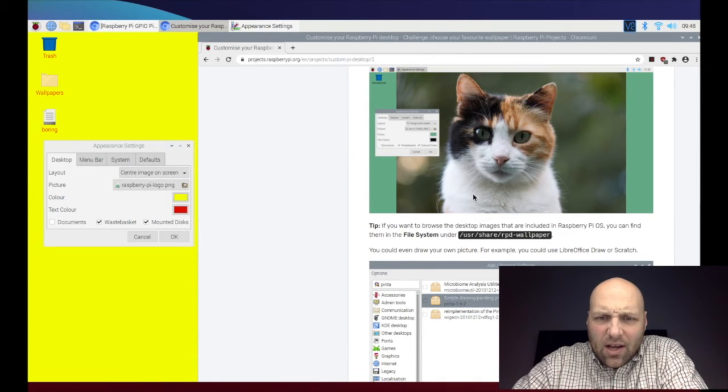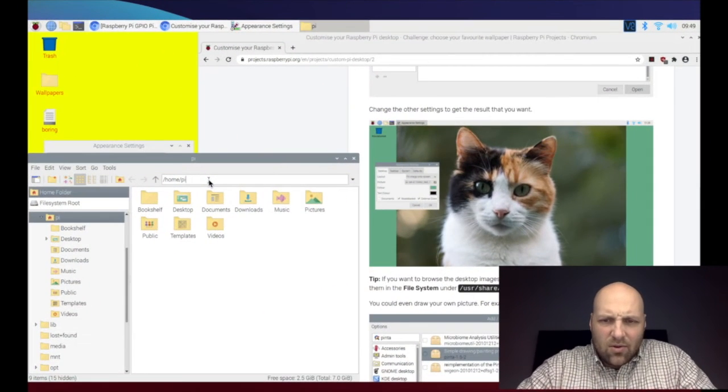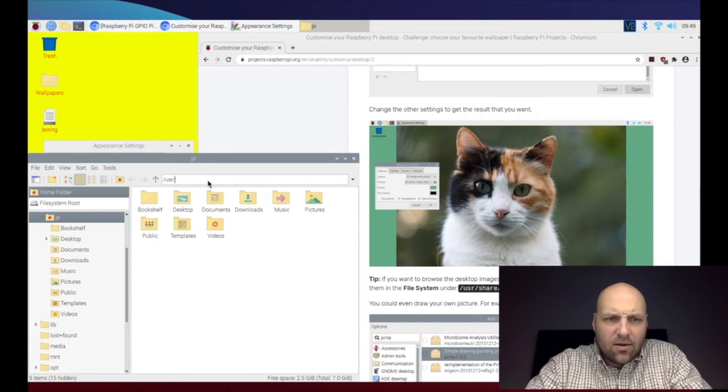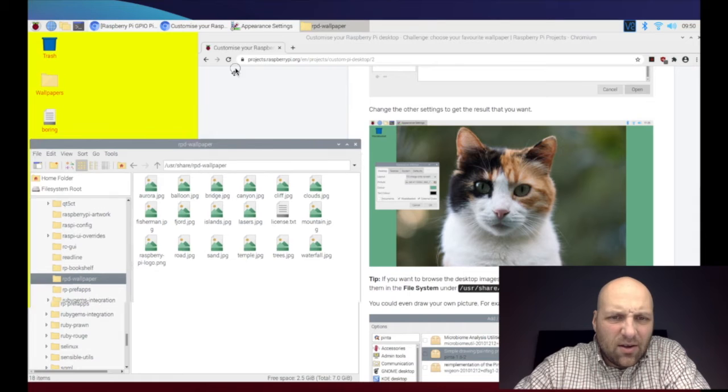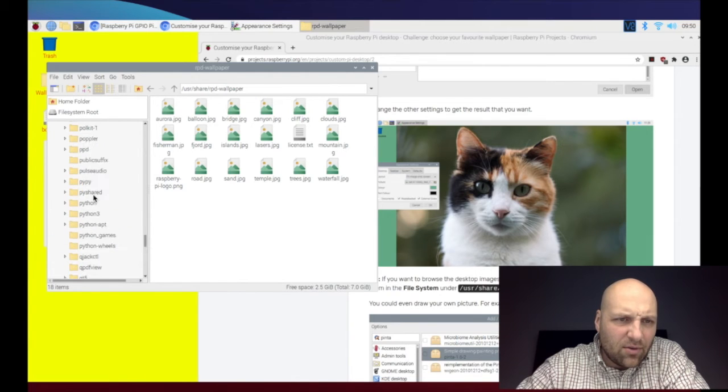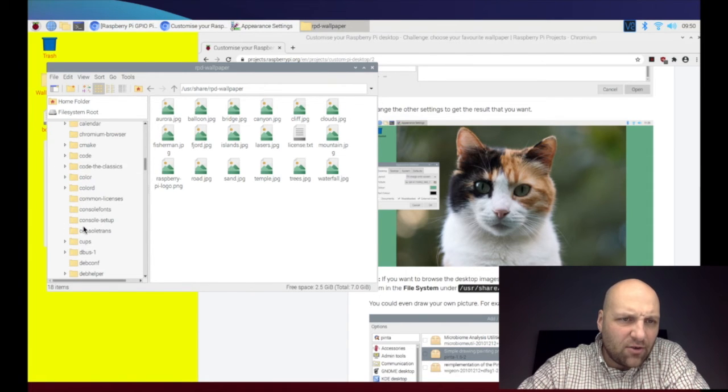And so you can take a look here. So you can see here, I can change this address bar right here. And if I type in that USR and I go to share, it will take me to those images that we had access to earlier. Just another way of going about getting into that. And so this is all housed, if I scroll this up here, under your share folder. And so it's right here under the share folder.